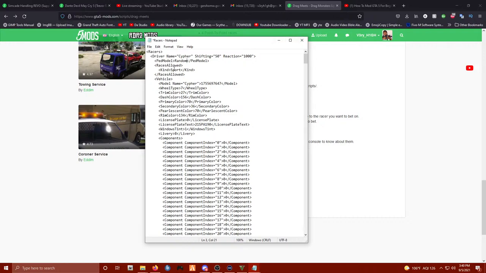Or you can go find another ped hash name and put it in there. So I think we could even put Franklin. We could put Trevor, Michael, whoever you want, you can put in there. I think we're at a good spot for the video.